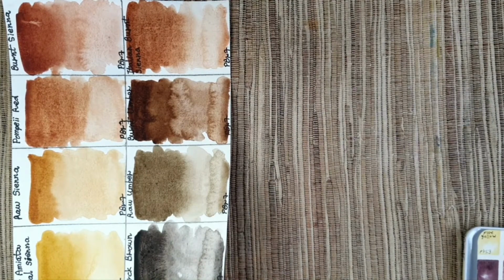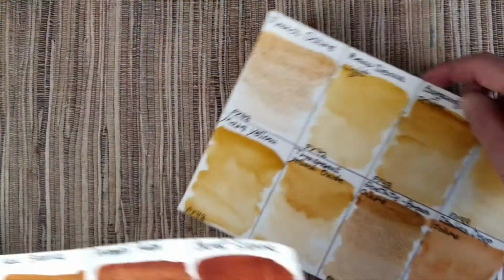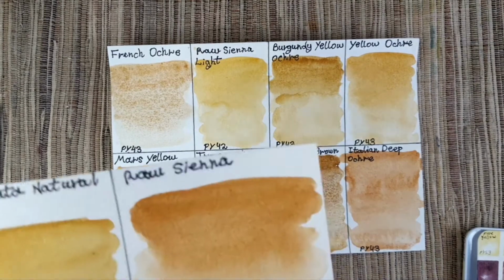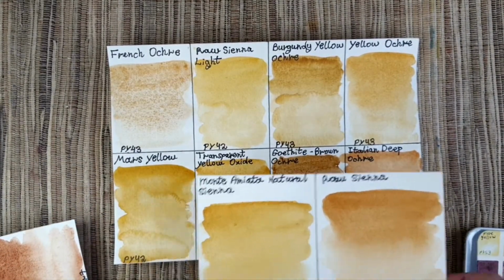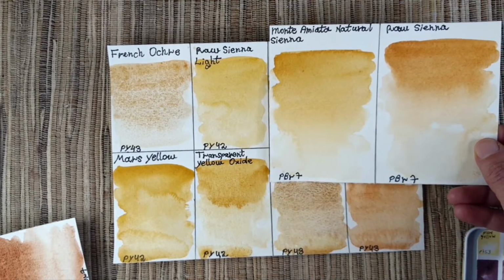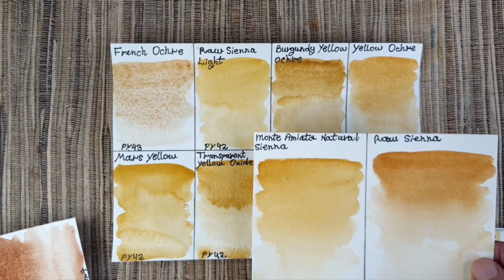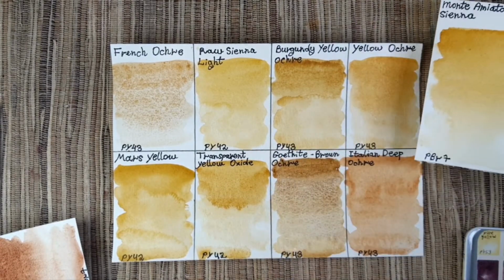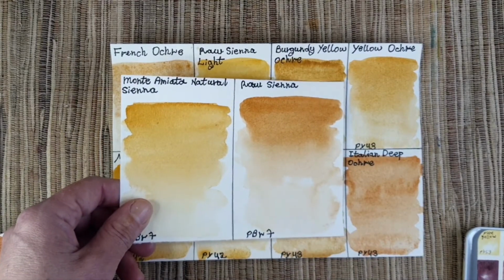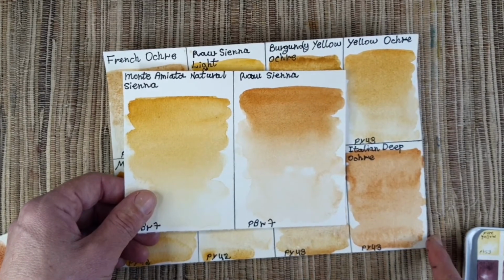We can now look at the PY42 and PY43 in comparison with the Monte Amiata and the raw sienna. I think I still have the swatches. One moment. So these are the swatches I did in that video. You can see the similarity of the Monte Amiata natural sienna with the raw sienna light, with the Mars yellow, a bit with the transparent yellow oxide, and with yellow ochre. Actually, with yellow ochre and with Italian deep ochre, you can see that the raw sienna is closer. It's something in between the two of them, but it's closer to the Italian deep ochre. It's less orangish.